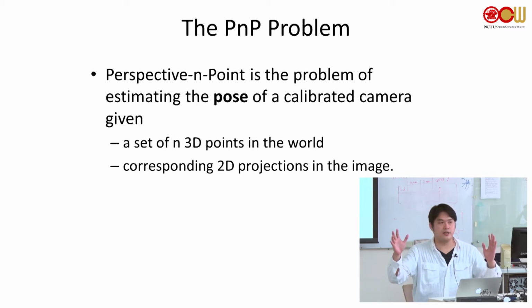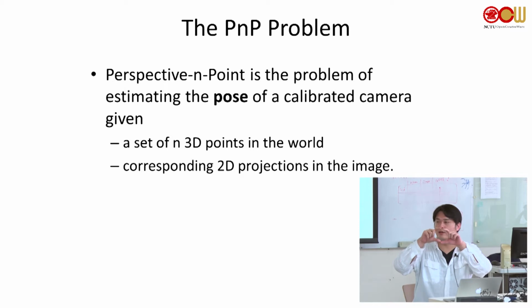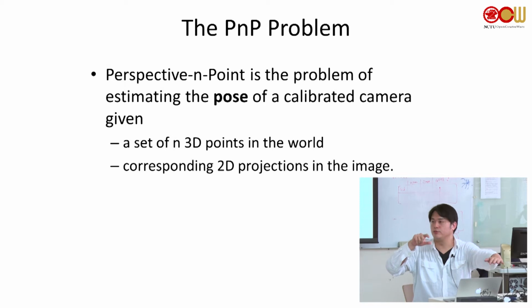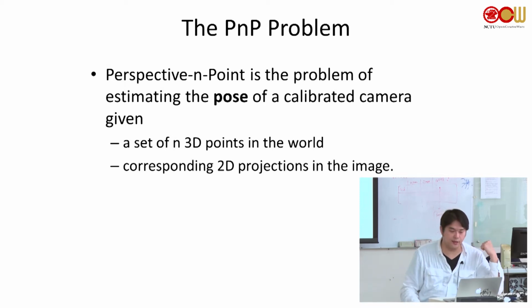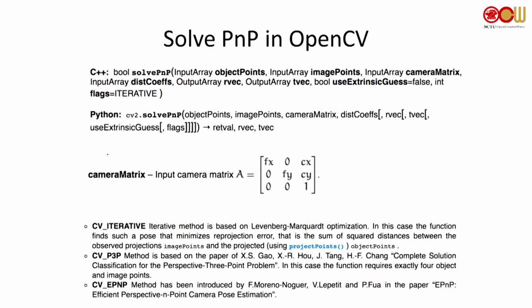In the April tag case, you already found the 4 corners in the image. You also know a physical position somewhere in the world because you know the size, so that you could compute the correspondence. And this is a very classic problem called PnP. Okay, and this is how solvePnP looks like in OpenCV. You can see object points. Those are the 3D points. And you also see the image points. Those are the 2D points detected in your image.